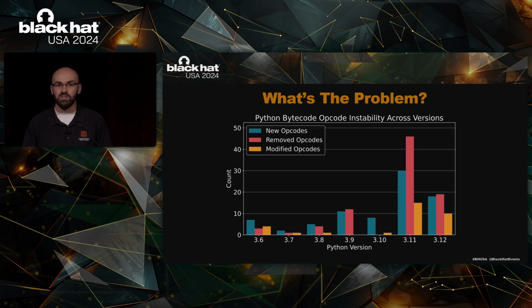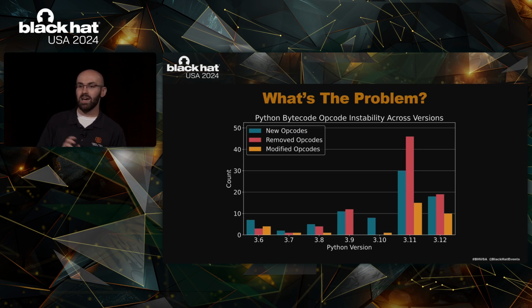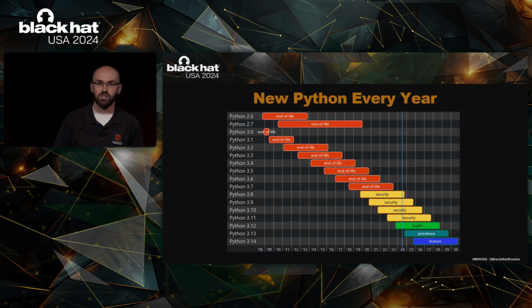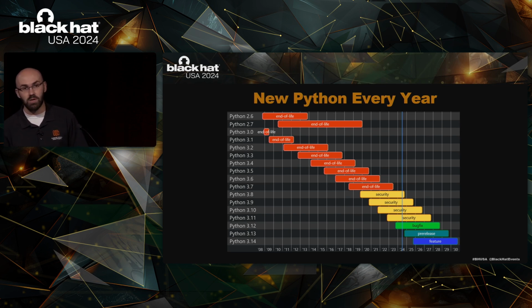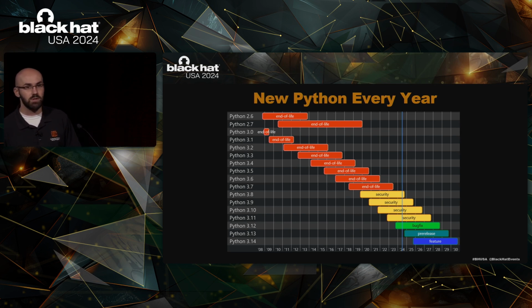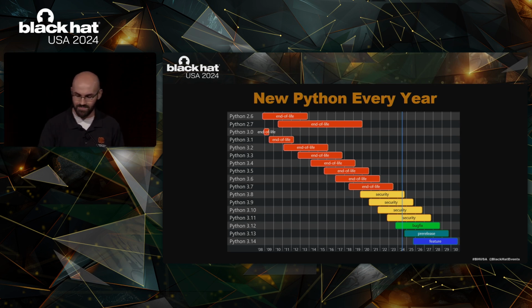Historically, it's been about 10% of the specification that's changing, but especially in the past couple of years, we've seen dramatic changes to the bytecode specification, which has really hindered the scalability of Python decompilers. And not only are those versions changing the Python bytecode dramatically, they're coming out every year. So it's really hard to keep up. Maybe if you can afford a full-time Python reverse engineer, and if you can, come find me after. I'll give you a business card.